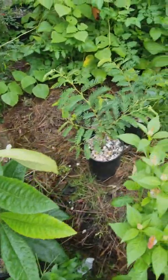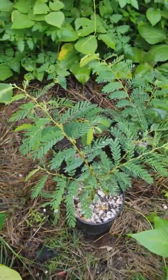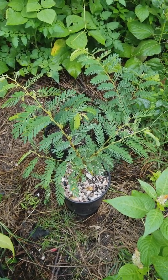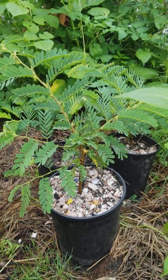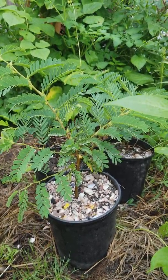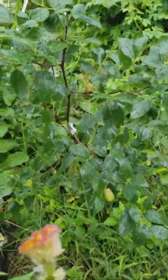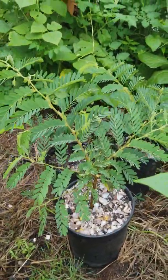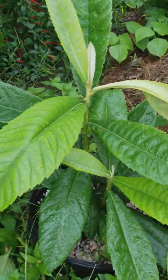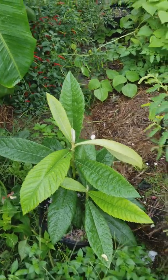I also have the tamarind plant there, which I'm going to test for zone 7 growth also. But I'm going to leave it until the diameter of the stock is a little bigger — maybe another year or so — then I'll put it in the ground and update everyone. So right now I'm updating on the Lee Jujube plant, which has only one fruit, and the tropical tamarind plant in a pot, and the loquat plant with some huge leaves on the foliage.